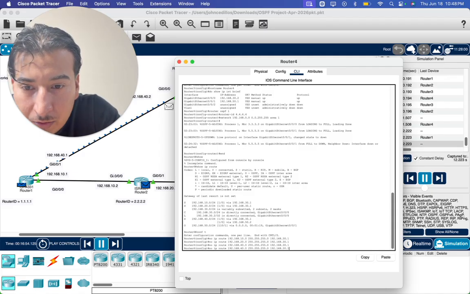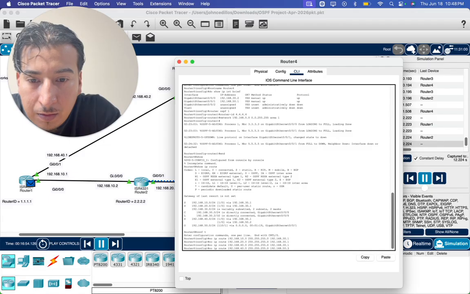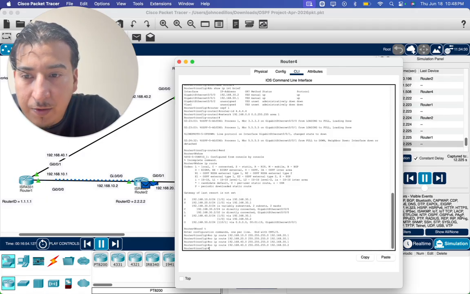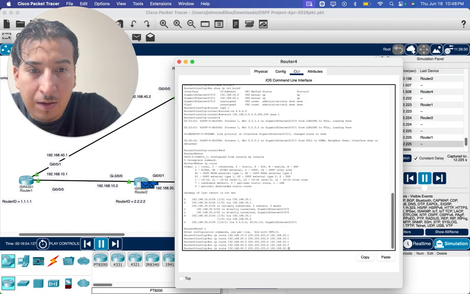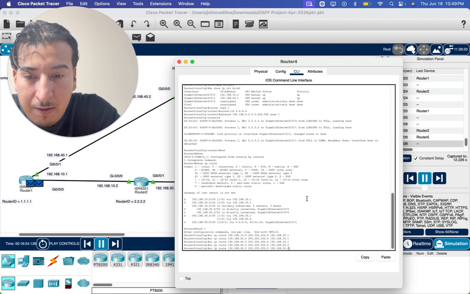And then it's also via 50.2, so if you go back, it'll only do OSPF now. As you can see, it already changed that. It went back to exclusively OSPF.